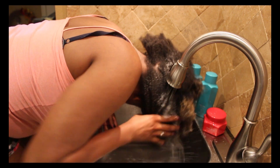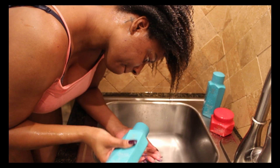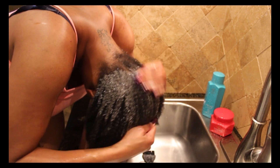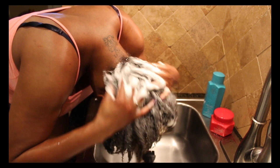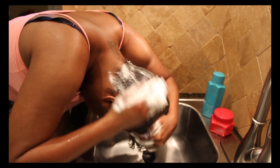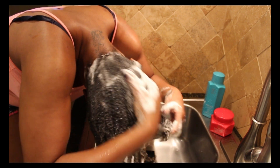Starting off, I'm just going to fully saturate my hair. Next, I'm going to go in with the Honeyfresh Clarifying Shampoo. It claims that it refreshes your hair without stripping it of its natural oils, removes mineral buildup, and also removes hard water buildup while boosting moisture. I must say that it did hold up to all of its claims. The smell of this shampoo smells just like men's cologne, so if you are sensitive to loud scents, I would not recommend this line at all. Everything smelled exactly the same — very loud. This shampoo provides a very nice lather, and I was very shocked that it provided so much moisture for a clarifying shampoo, because most clarifying shampoos don't have a lot of moisture. I was very pleased with that.